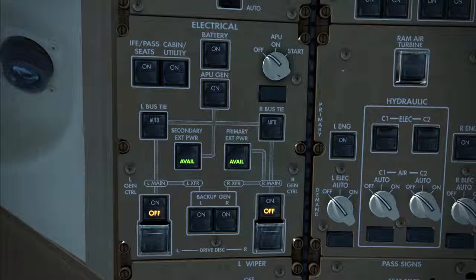The second type of push-button switch on the 777 is the momentary action switch. Momentary action switches are spring-loaded to the extended position. They are used to activate or deactivate systems, or to reset system logic. A good example on the overhead panel is the drive disconnect switch, one for each engine. A single push of one of these switches mechanically disengages the IDG from the corresponding engine, a physical action that cannot be undone from the flight deck.